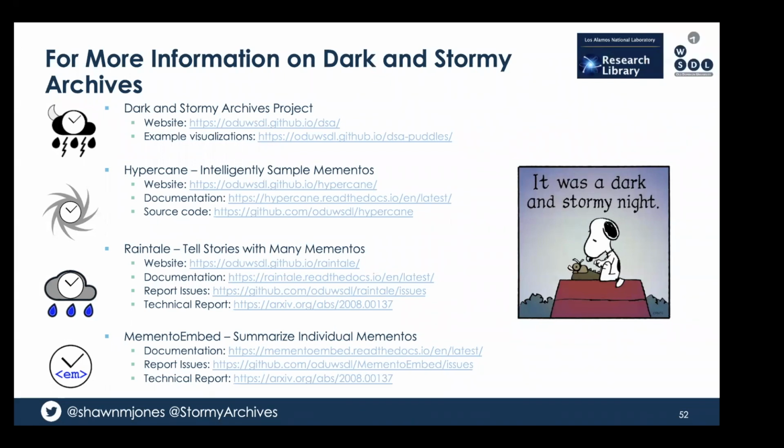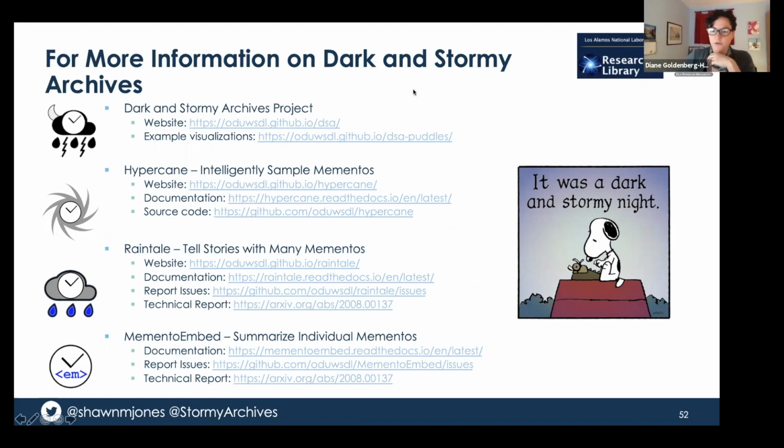Okay, thanks for clarifying that for me. Appreciate it. Yeah, Shawn, I just wanted to let you know, Michael Nelson just chatted in that Raintail will also take a list of mementos manually created too. Yes, that's true. And part of that's because Hypercane outputs a list of mementos. I didn't mean to overlook that, but that's how Raintail primarily works.